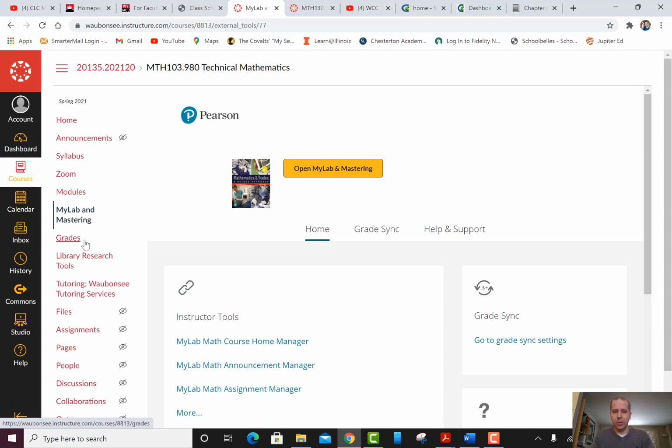Okay, so again, everything else will be included. So your current grade throughout the semester will always be up to date in Canvas based on the homework that's already come due, and attendance points and so forth.